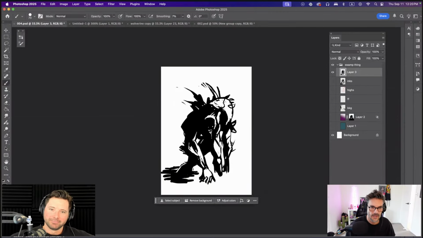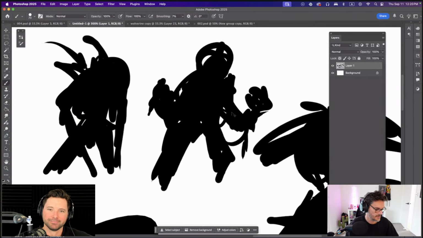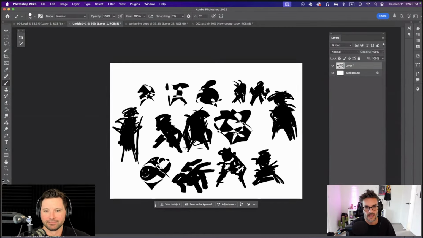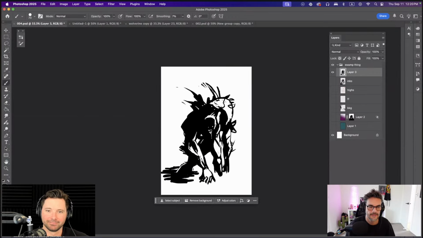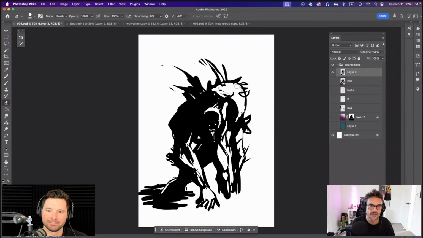Otherwise, this technique is super cool, but then where do you stop? Where do you know when you've found something that you can work with? I feel like it helps to think, okay, I'm going for this kind of creature type thing, so that's what I want to do. So I would definitely advise having a little bit of an idea going into this, if that's the thought process behind that question. Cool.